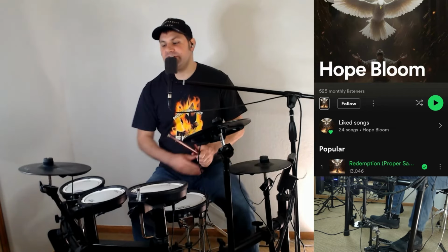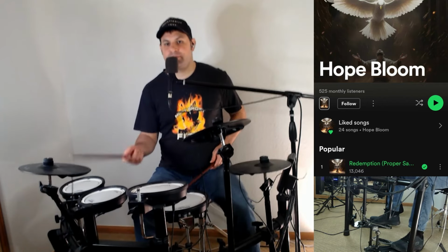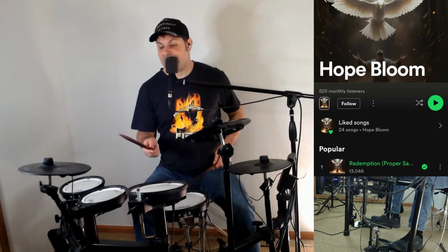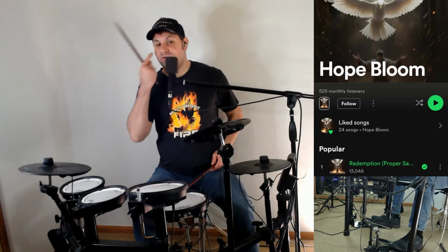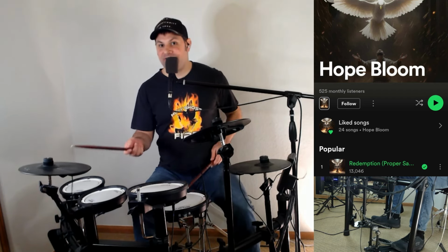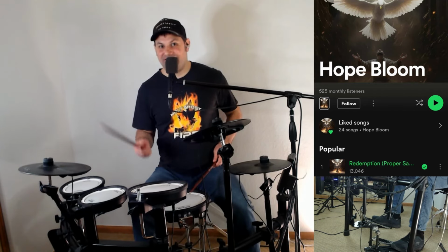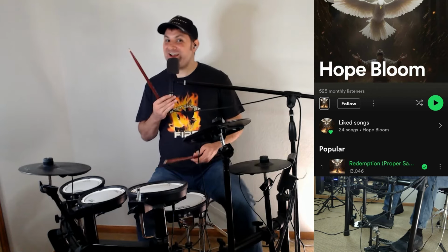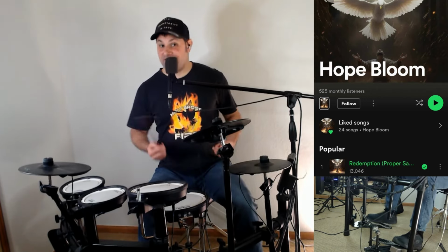Let me do a more realistic example. Let's say you're swinging. Bats kicking instead of right, left, left, it's right and kick at the same time, left, left. Different than this. But it's the same. You know what I mean? But it's a completely different feel. And this is a completely different feel.